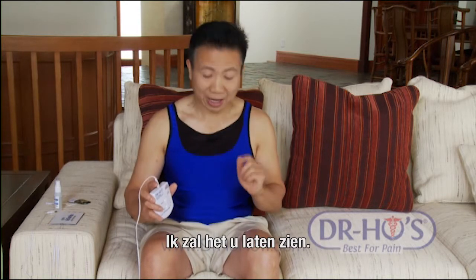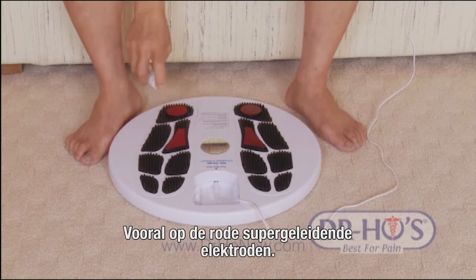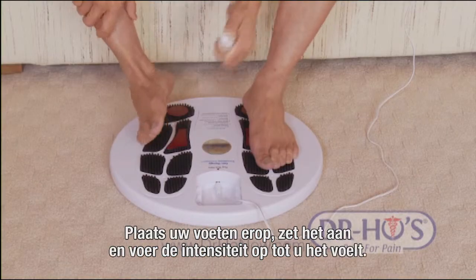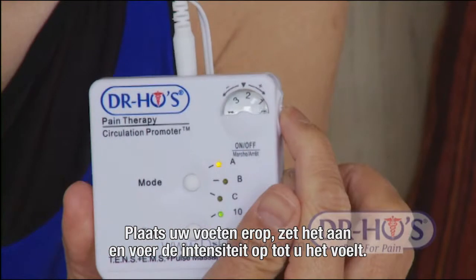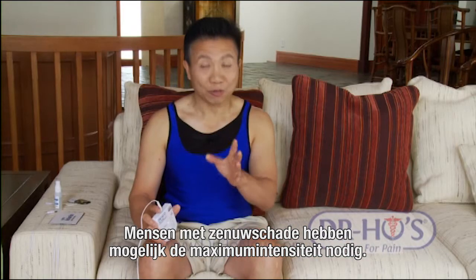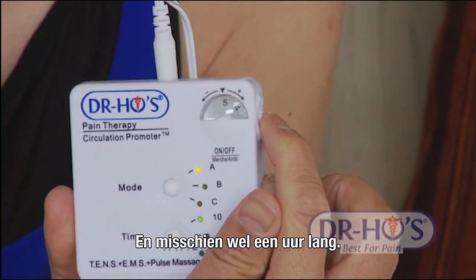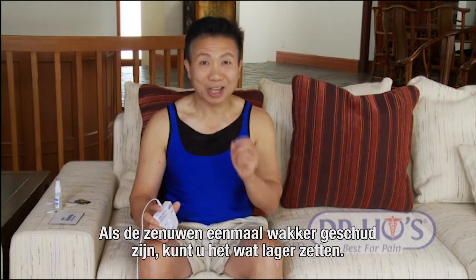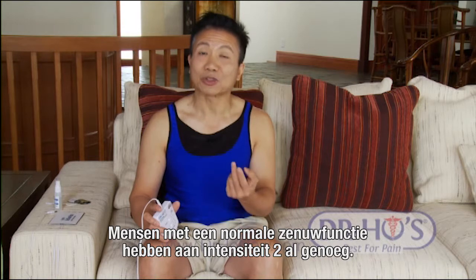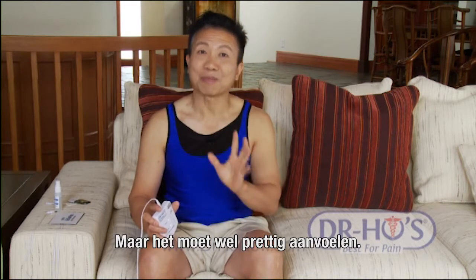To use the circulation promoter: first spray water on the pads, making sure you get plenty of water over the red superconducting electrodes. Spray water on the bottom of both feet, then put your feet on, turn it on, and keep turning it up until you feel the stimulation. With nerve damage from diabetes you may need to keep it on full intensity for up to an hour before waking the nerves up. Once the nerves wake up, turn it back to a comfortable level. Most people with normal nerve function feel it at intensity two.